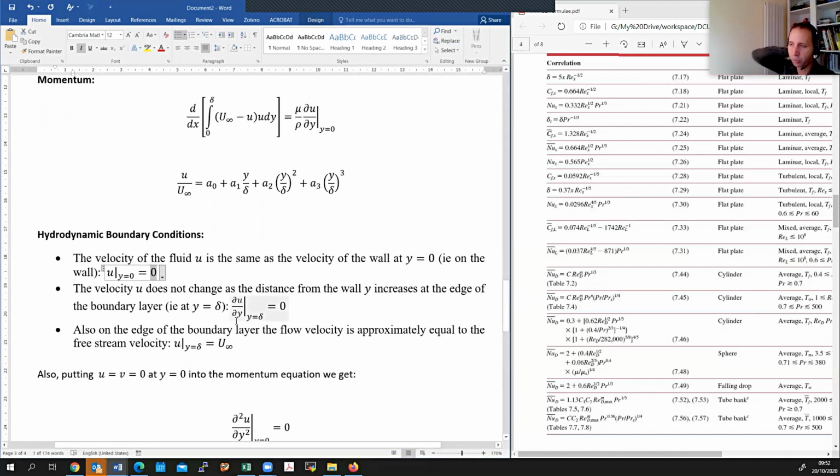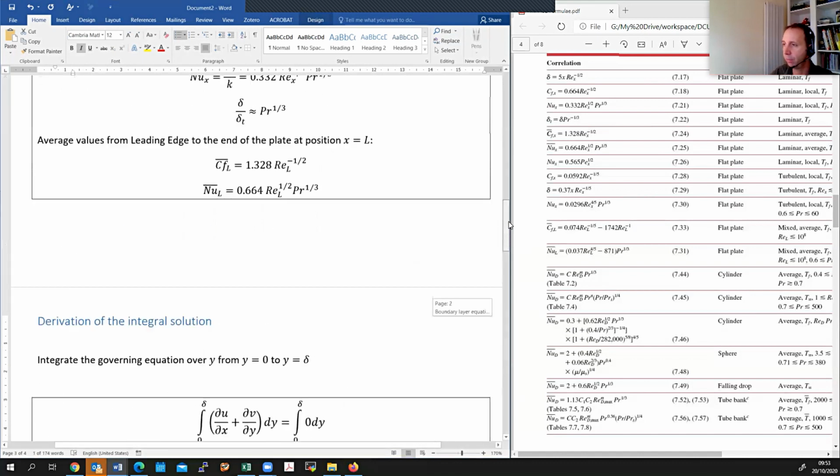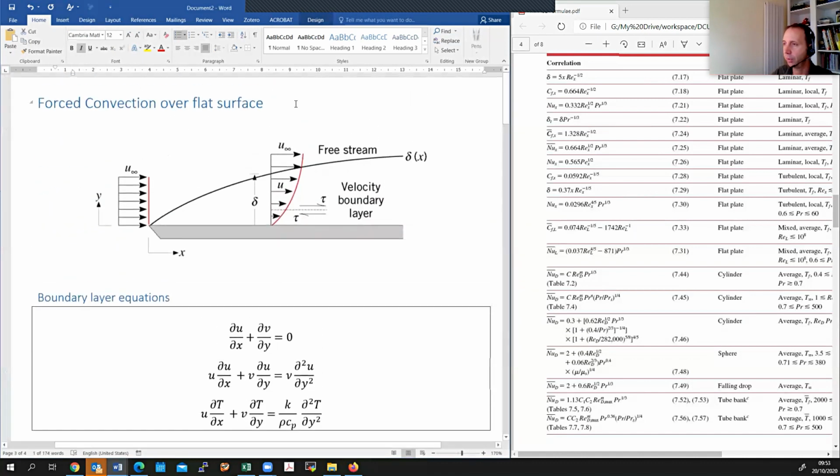Okay, 99% of the change in velocity is happening inside the boundary layer. And once you get to the edge of the boundary layer, we assume that no change is happening anymore. And that means that u does not change with respect to y. How do you graphically show that? Go back to the top. In theory, it means that the red curve is perpendicular at this stage.